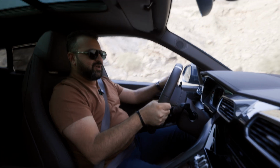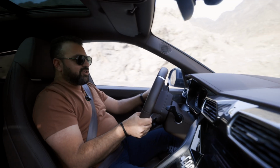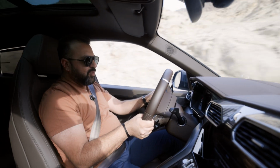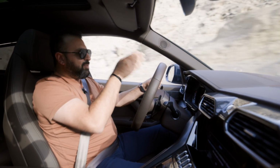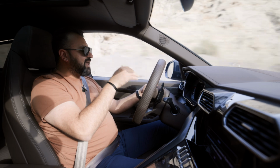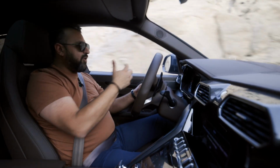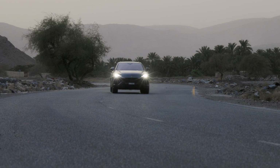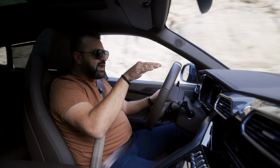let me explain to you one thing. So the turn-in is very sharp. You turn the car and it turns in. So you know exactly what the car is doing in that sense. You're able to understand that from the seats, from the chassis, the body, what the car is doing. When you turn, you can sense the car turning in. You can see that happening.